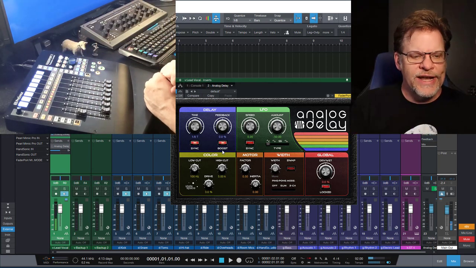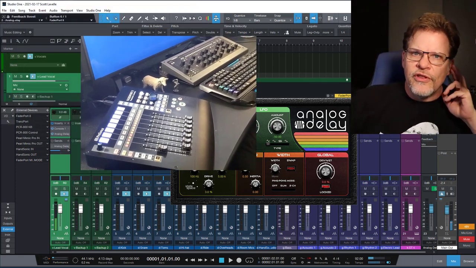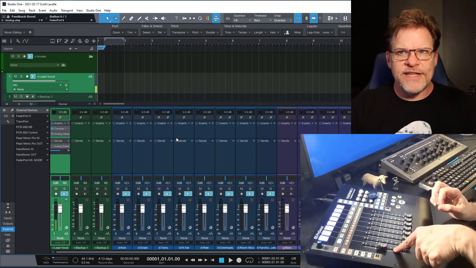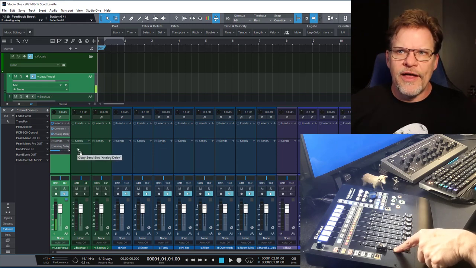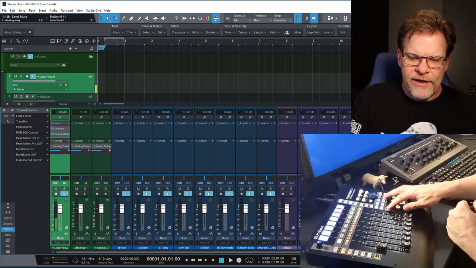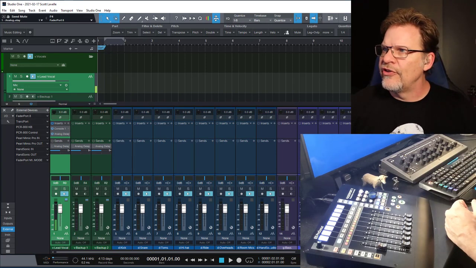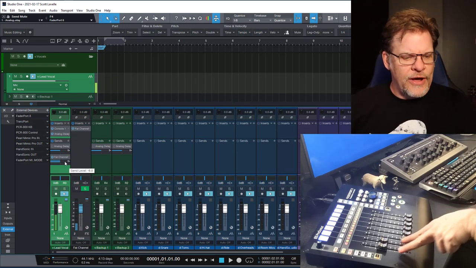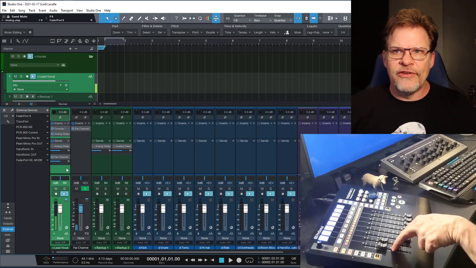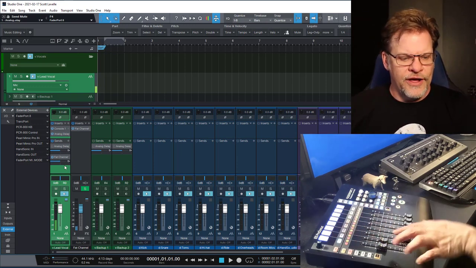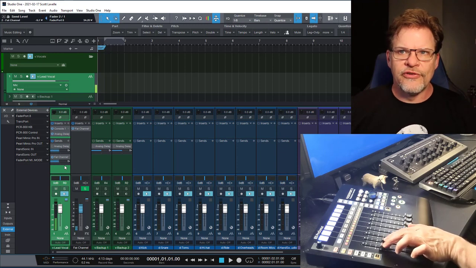You've also got the option to do edit sends. And there's actually two modes to this. In this first mode, you can see that right now I have one send, and that's here. So I'm going to copy that over to these other two channels. So you can see that I've got one send there, and I'm going to go ahead and also add another send just for the sake of having one over here. So now I have two faders, and you can see my send levels. The two faders represent the first two sends on the first channel that I have selected, and you can see I'm adjusting those sends right there.